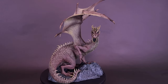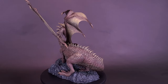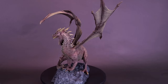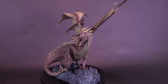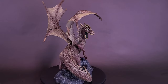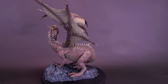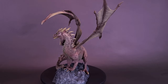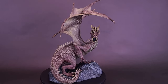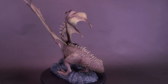As for the assembly, it wasn't hard at all. Getting the Dragon perched onto the base was the easiest part, and then adding the wings — the wings were a little harder because you have to put the slots into the base hole while doing it. You want to make sure you're not putting pressure on those wings in case they snap. I don't think they would snap if you're careful, but putting a lot of pressure on them — and certainly if the Dragon ever was to take a tumble — the thinner plastic used for the wings would be the most likely thing to break if the Dragon ever took a fall.